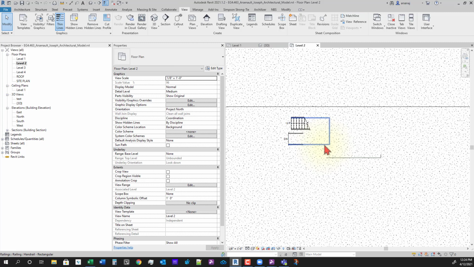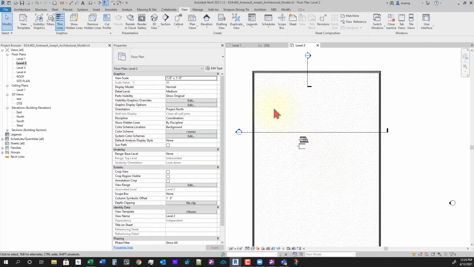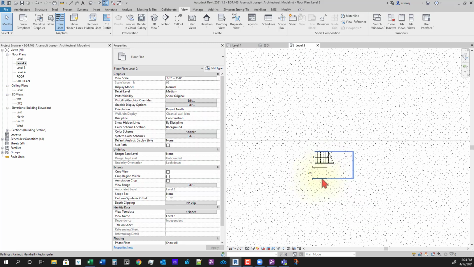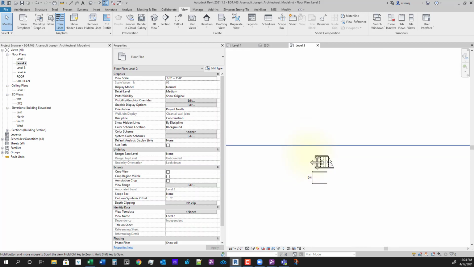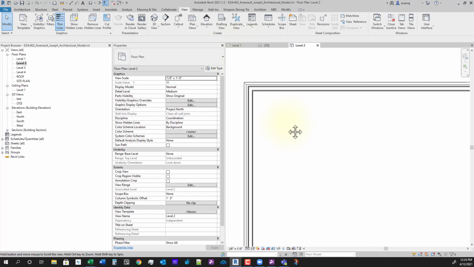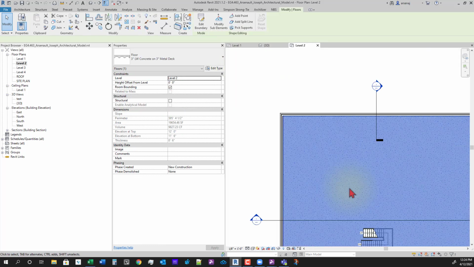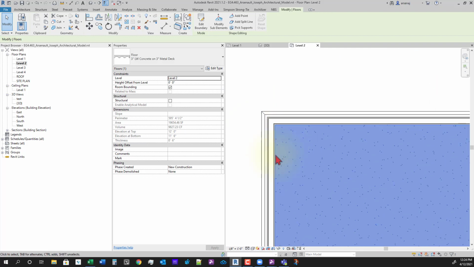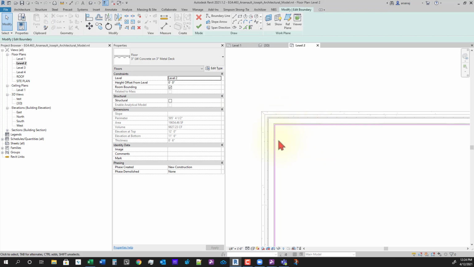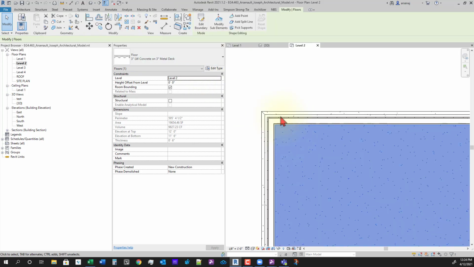And so what we'll need to do is, now we have our floor. Obviously, if you try to go up this stair, you would run into the top of the concrete, and that isn't going to work. So what we'll do is, you find the floor edge here. I'm just middle mouse wheel scrolling to get to this corner, and I'm going to double click on it so that I can access the floor profile. You can also access it by hitting Edit Boundary. It's up on the Modify tab.